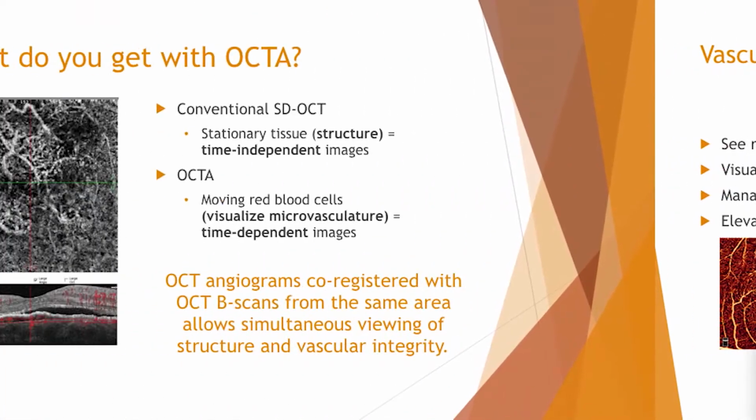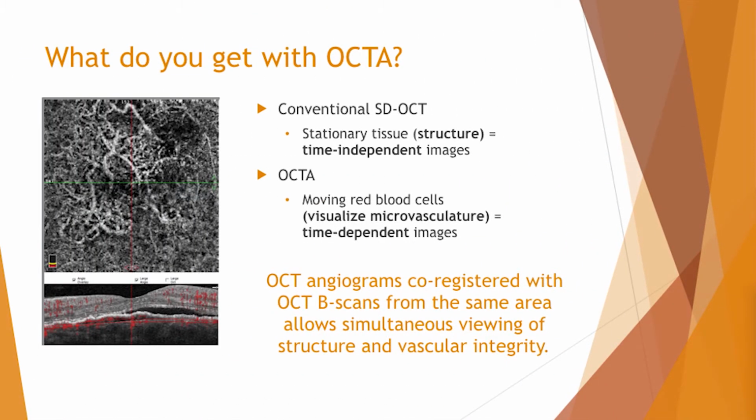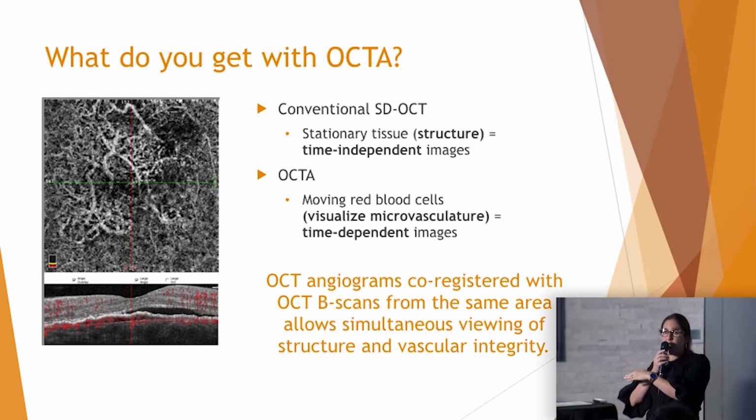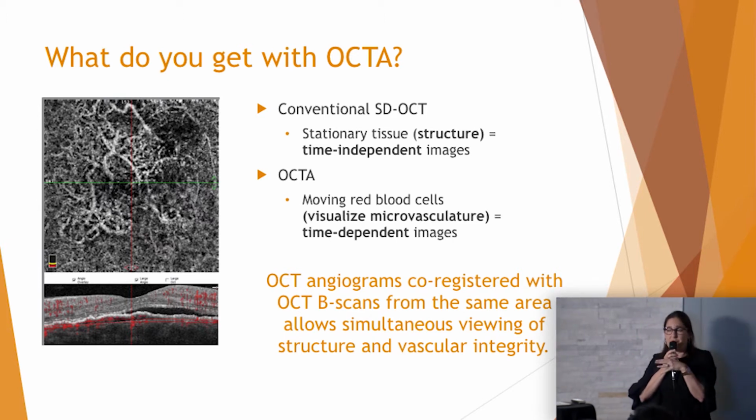All right, so what do you get with OCTA? How does it differ from a spectral domain OCT? With our spectral domain OCT, we're getting a structural B scan, okay? We're imaging the retina at one moment in time. If I were to image myself now, and myself in 10 minutes, and myself in 15 minutes, that image is going to look identical because it's a structural piece of information, okay? SD-OCT is awesome for looking at specific entities, which we're going to talk about, but it's not awesome at looking at everything. OCTA is going to add that second piece.